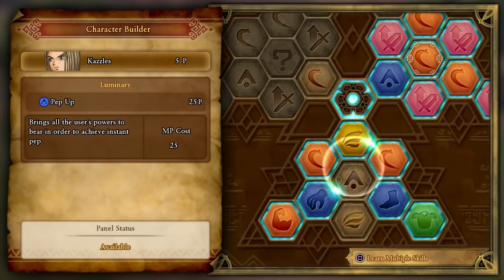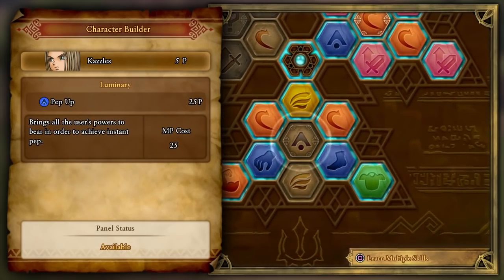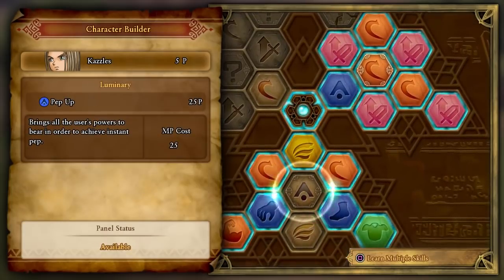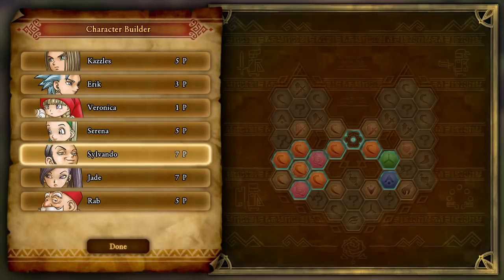I'm working through the Luminary path here, which is pretty good. And I'll probably want to get Pep Up at some point, which brings all the user's powers to bear in order to achieve instant Pep. I have no idea. That's gotta be some crazy stuff. Granted, it costs 25 MP, so maybe there's a good reason.